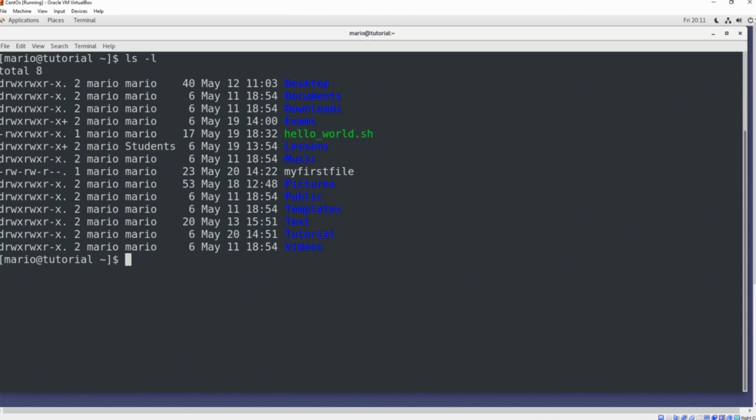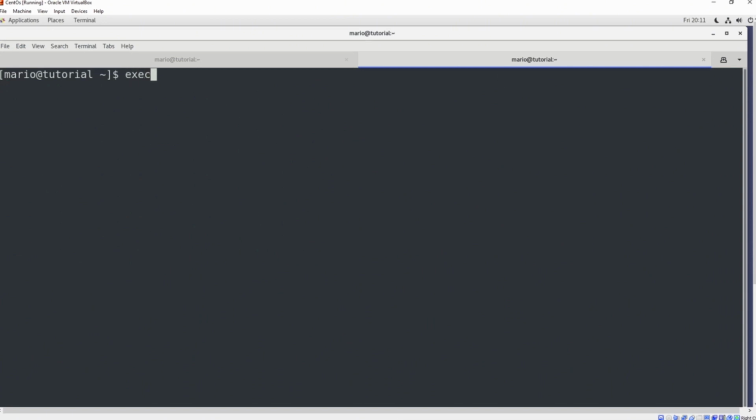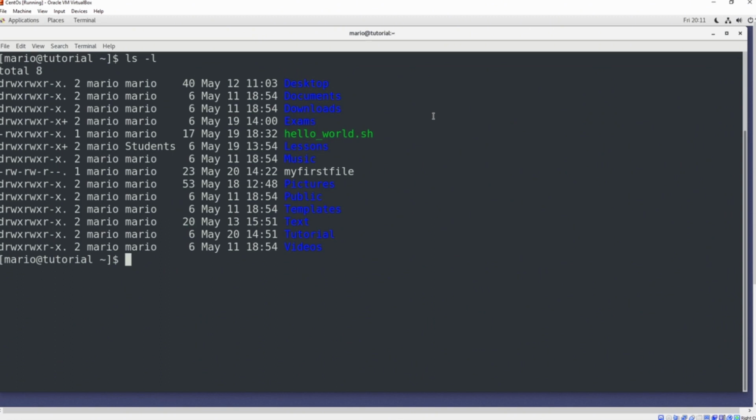We'll demonstrate the function of exec by operating another terminal. So we'll open up another terminal, and we'll run exec ls -l. As you can see, when running the exec command, the terminal just disappears, and the current bash is replaced with ls. This happens because in the first case, bash executes ls, and then once ls is done, it goes back to bash. But if we exec, it replaces bash with ls, and then it just disappears.